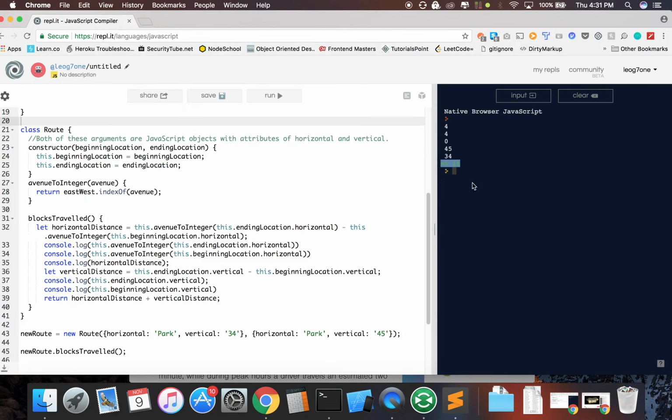It equals 11 because we got 4 minus 4, which equals 0 horizontal, and then we got 45 and 34, so it's equal to 11.